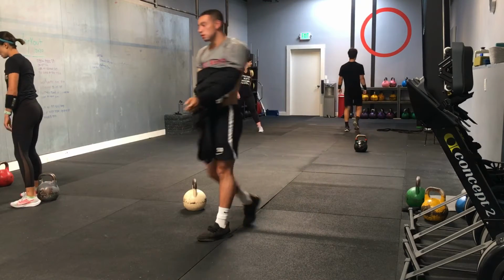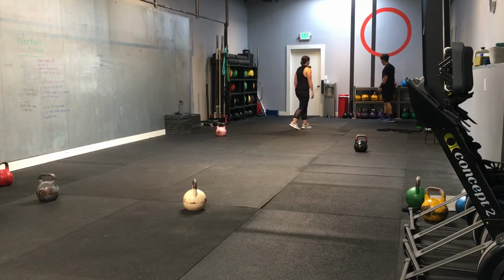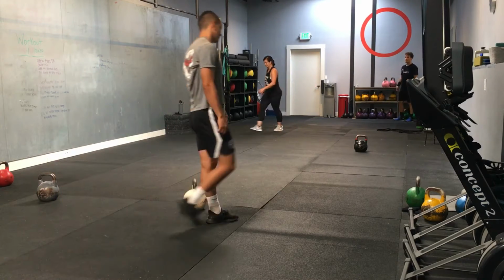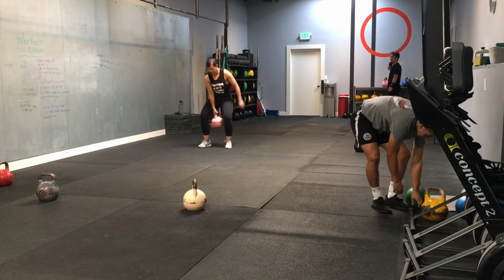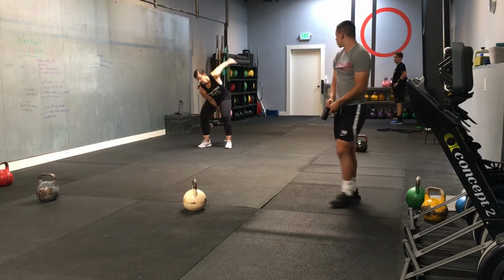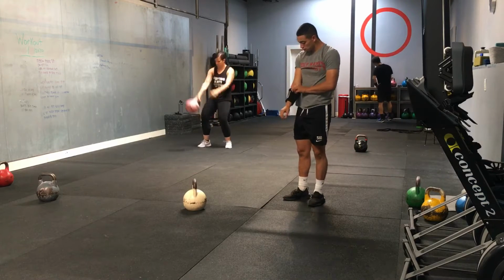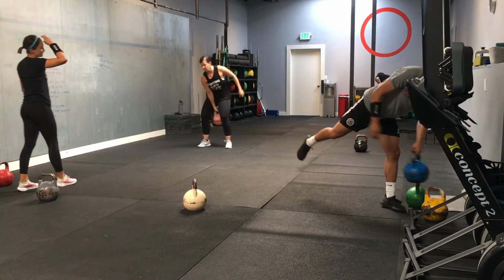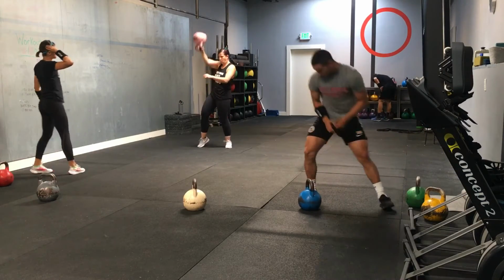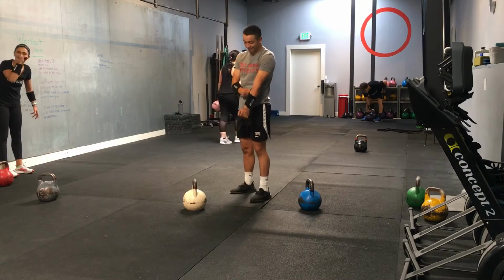So we are number 1 with swing snatches. Sarah, will you show us what that looks like? We're gonna do this in increasing intervals, so our first round is 30 seconds per side. She's doing 1 swing to her eye level and then all the way overhead into a snatch. If you're not comfortable with this snatch drop, on the way down you can drop it to your chest and then down.